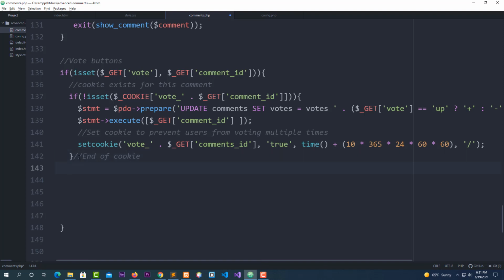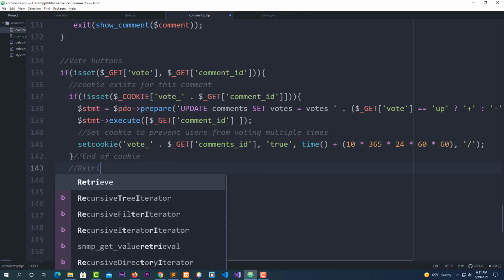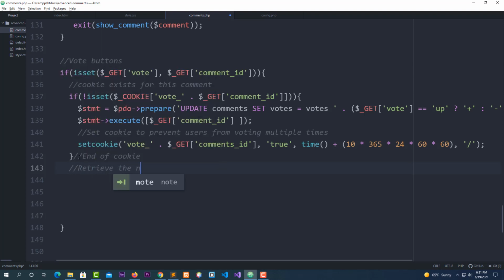Okay, now guys, this is where I'm going to retrieve the number of votes from the comment table. For this I'm going to use my statement.